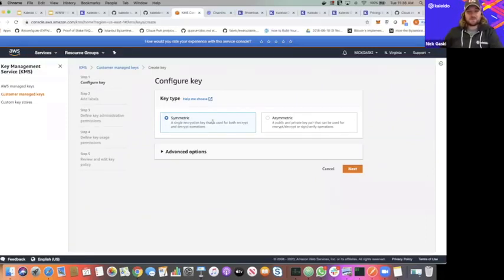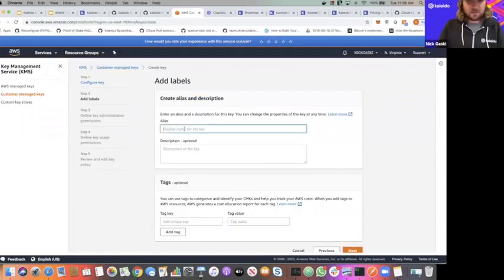This is literally a one-way encryption key that we just need to use to lock and then use to unlock, and hold those key materials on the node in memory only. They'll never be persisted to disk in plain text if you use this configuration technique. So I'll go with symmetric.